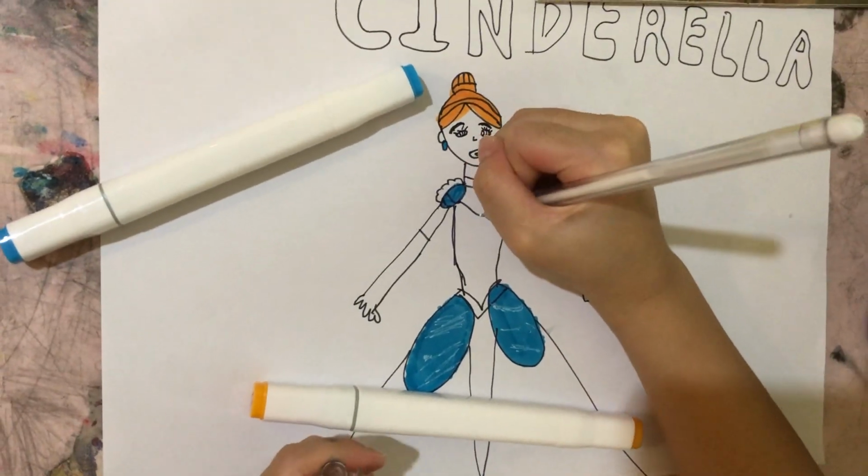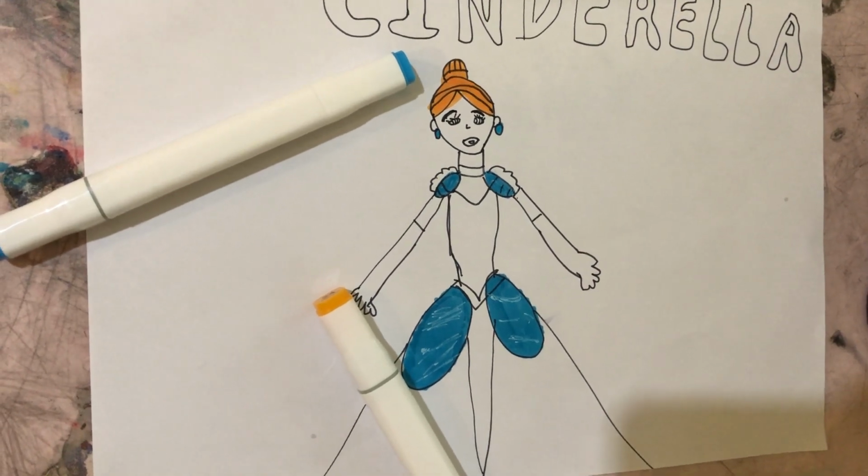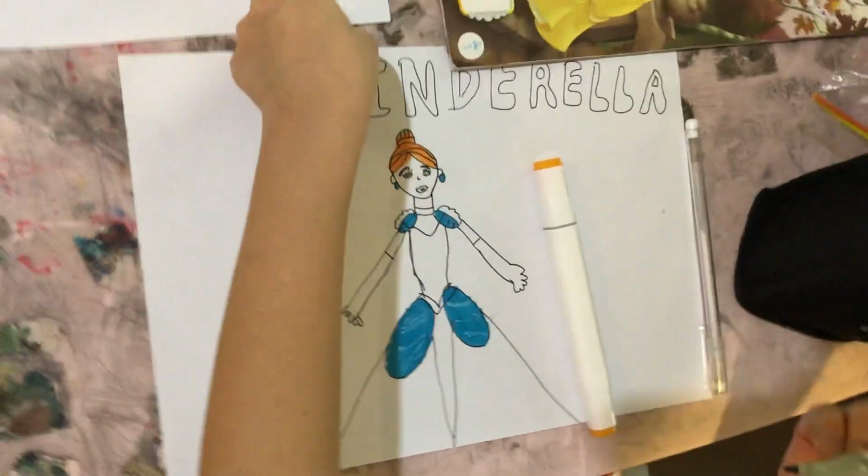Nice. Okay, so we're gonna put a little bit here. So now this is too slow, right? Because we need to color everything blue. Big one. Oh my god, look at her.